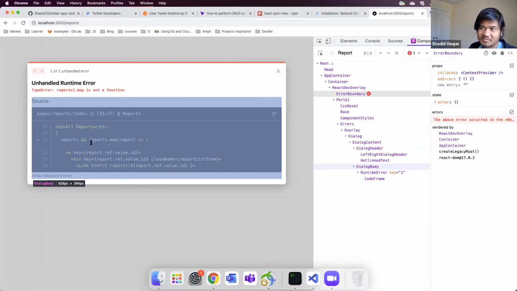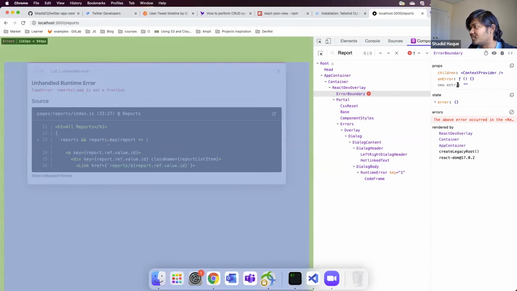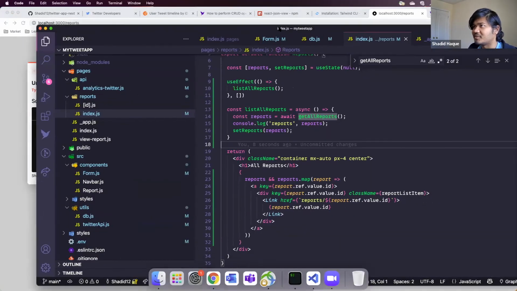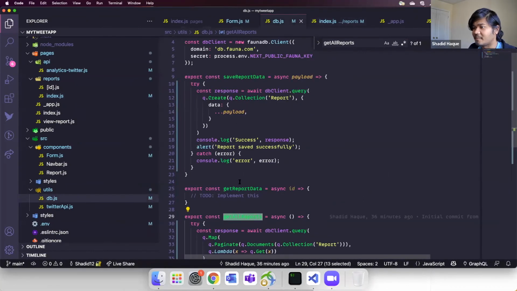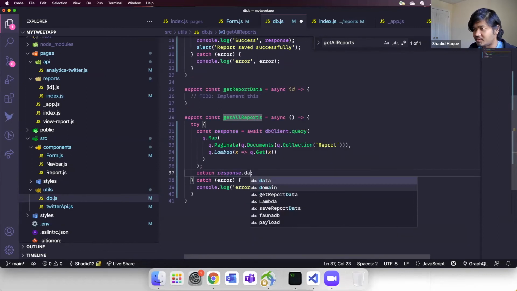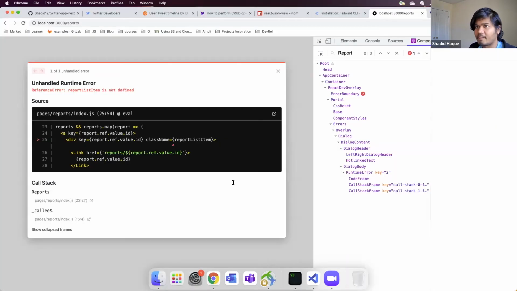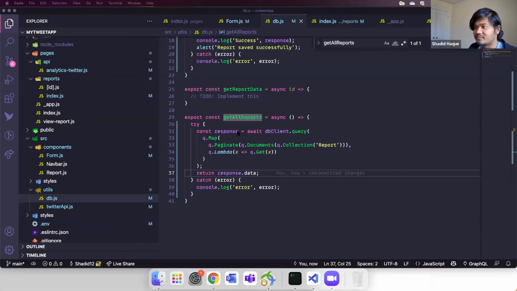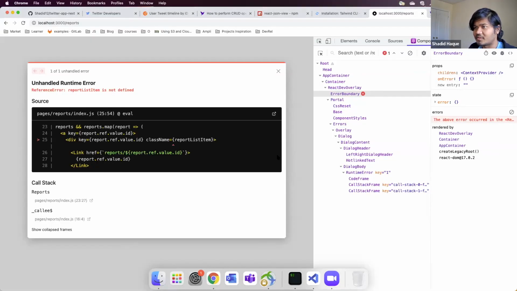It gives me an error, and I know exactly why. Maybe in our DB we can just return response data. No, that will not work. Oh, that does work.